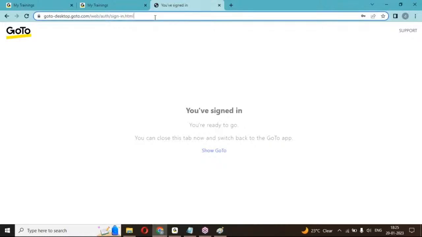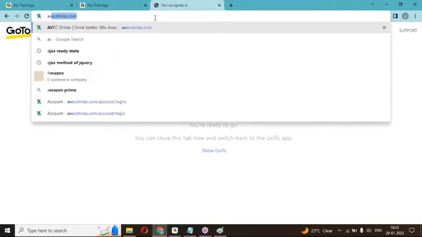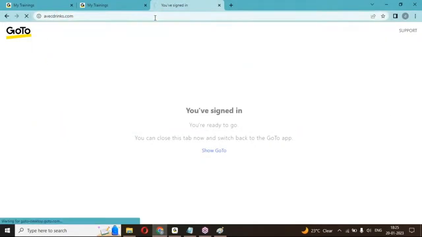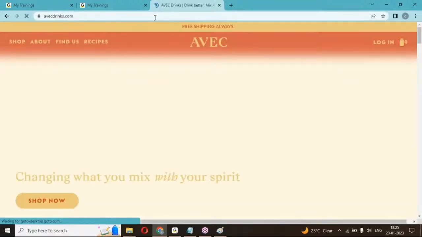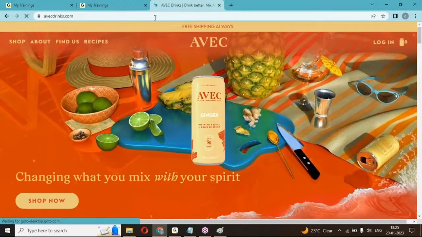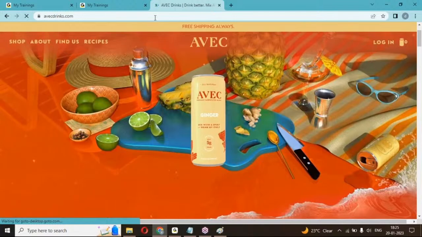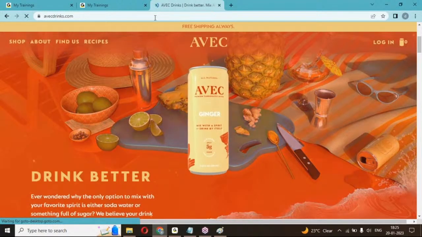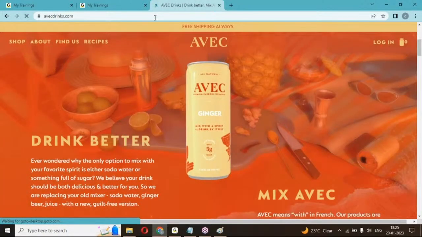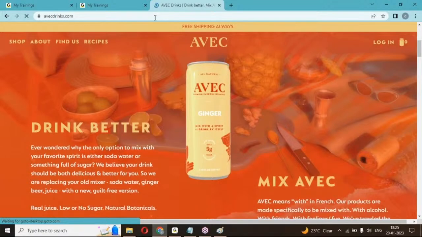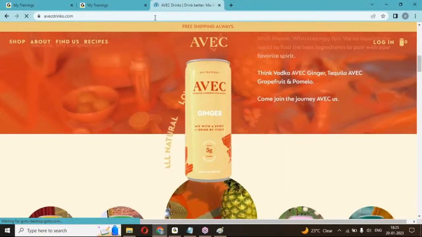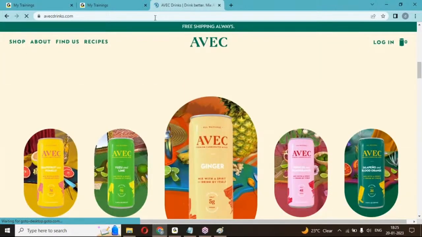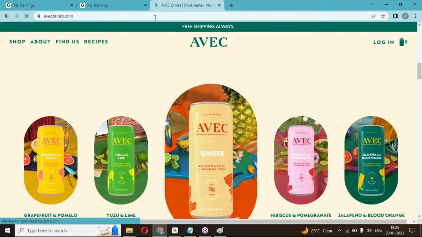We can achieve something like this. ABC drinks is one of the URLs. You can create this type of website. See here, when I click the down button, the content is going up, the background is becoming blurred, and it is showing a 3D effect, third dimension.